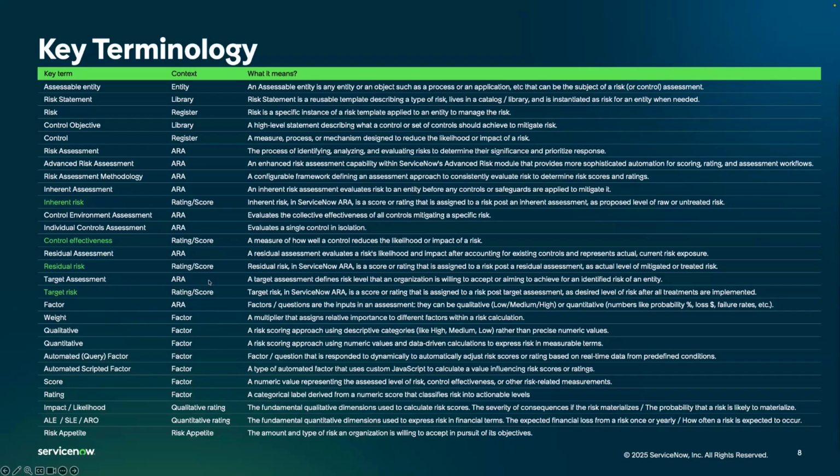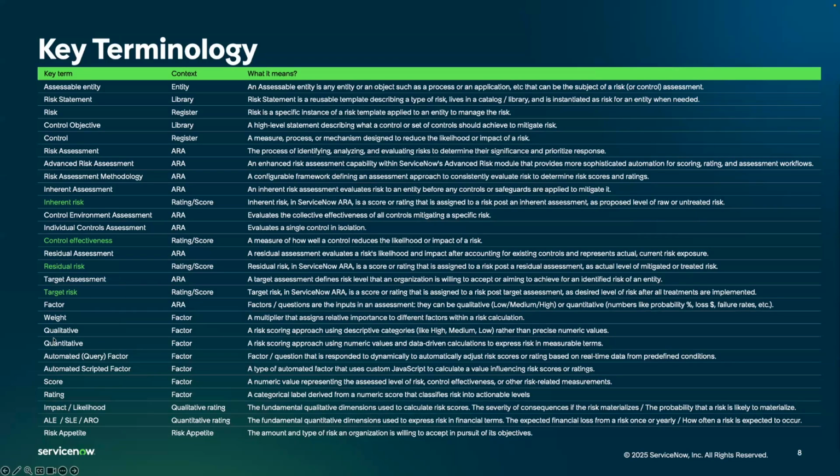The risk scoring engine. Well, factors. Factors are questions. They can be qualitative or quantitative. Weights dictate relative importance. Scores are numeric outputs, and ratings are labels like low, medium, or high.